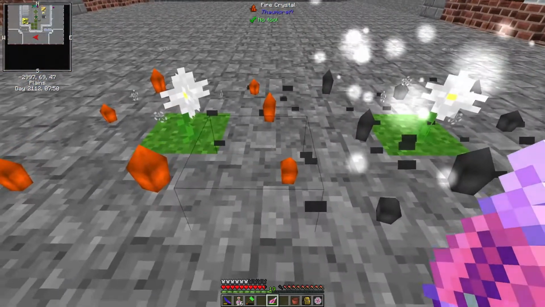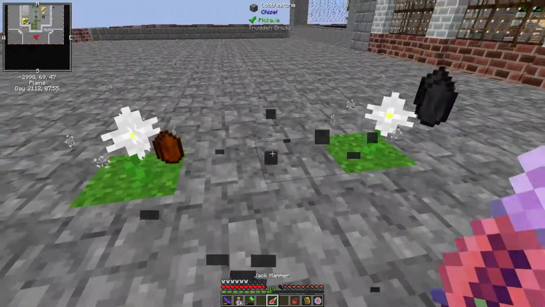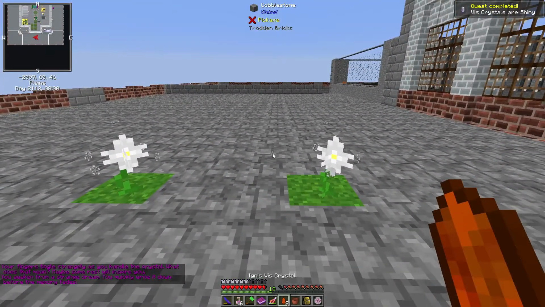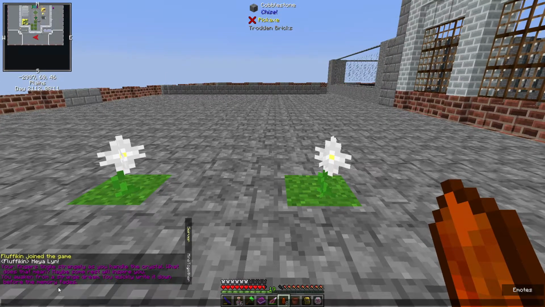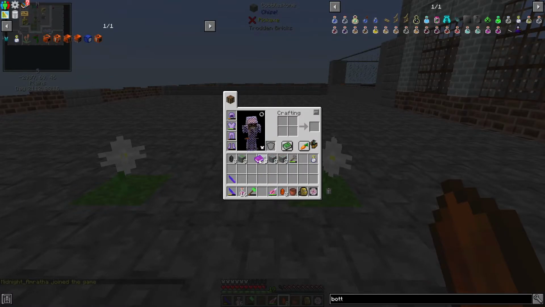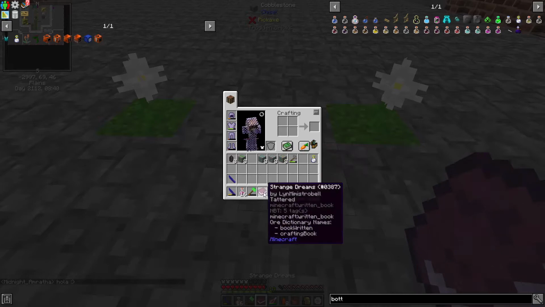And these are the crystals that you were expecting to get in the world. And we're now getting them from Botania. Your fingers tingle strangely as you handle the crystal. What does it mean? Maybe some rest will inspire you. Yeah, normally you have to go to sleep, but in this case, you quickly write it down and you already get the book Strange Dreams. And Strange Dreams tells you that you found the crystals and you ground them with redstone and so on. That's not relevant.